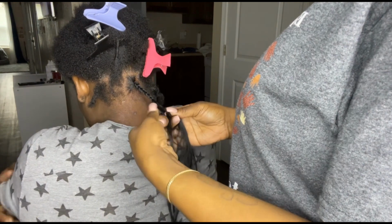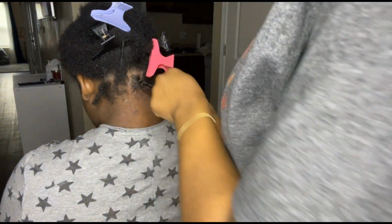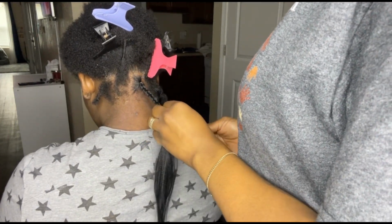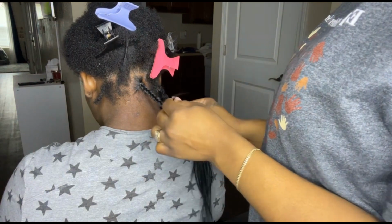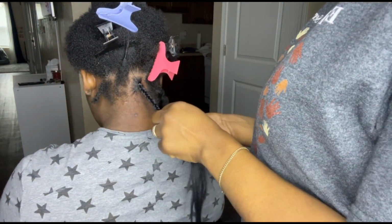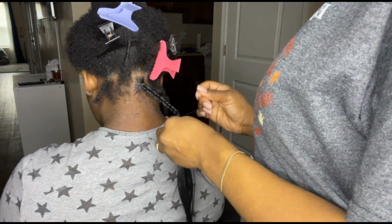So you're going to plait the hair till you get to the length you want. Then you're going to take a small piece of hair and you're going to wrap it around the hair. Then you're going to tie it into a knot. And then what I normally do is I wrap it one more time just to secure the knot. But it's up to you. I prefer you to wrap it, but you could try wrapping once or twice to see which one you prefer.